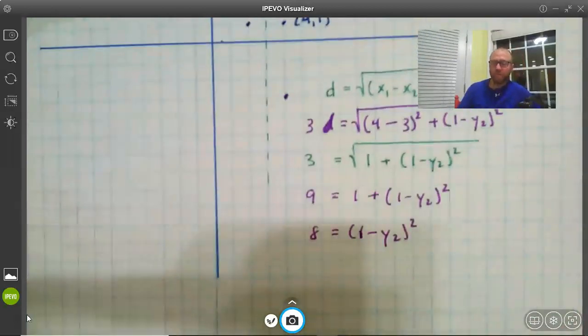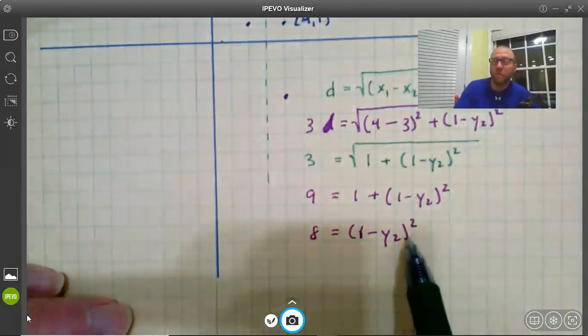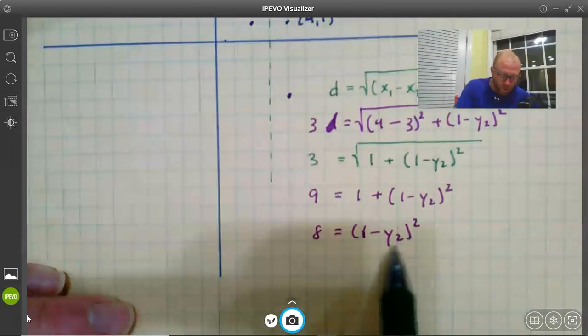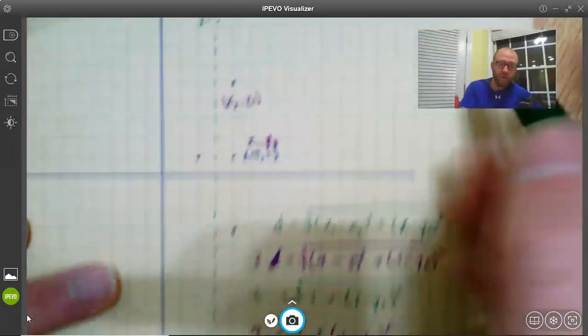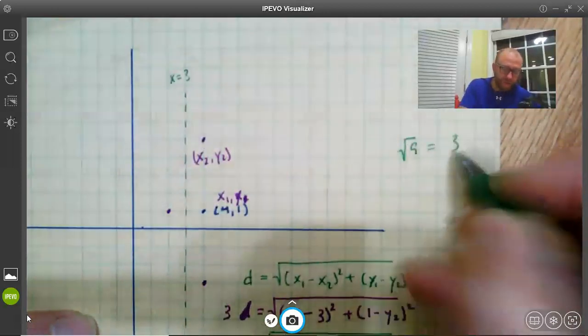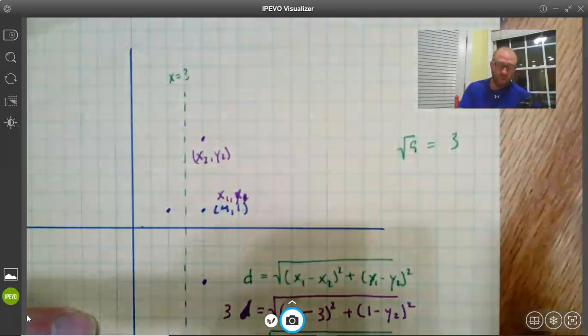Now here's where a little trick, you got to watch out. We want to take the square root of both sides so that we can get rid of the squares. We're trying to hone in on that y sub 2 there. But if we take the square root, there are two possible answers. For example, the square root of 9 isn't just 3, right? Technically the square root of 9 is just 3, because that square root symbol means the positive square root.